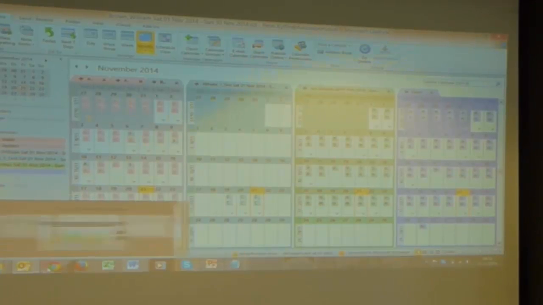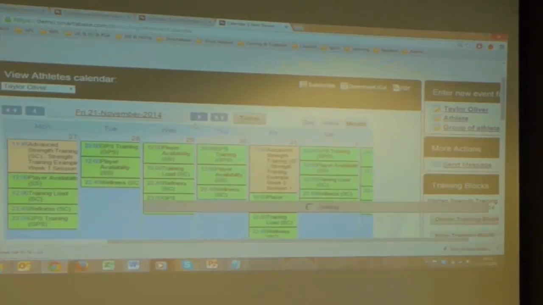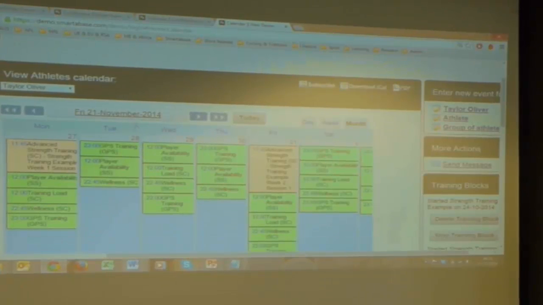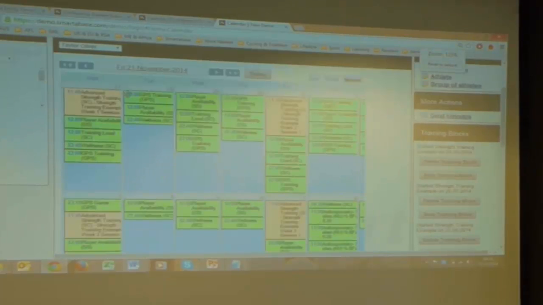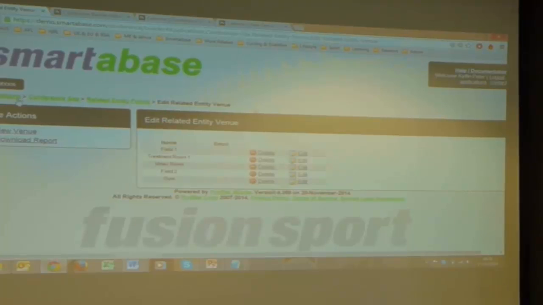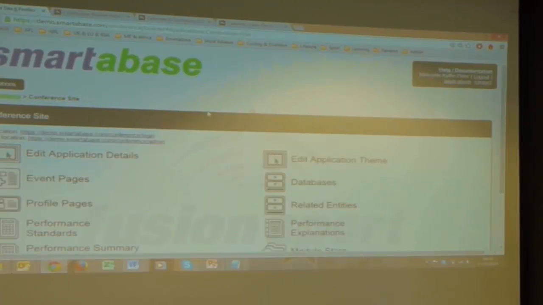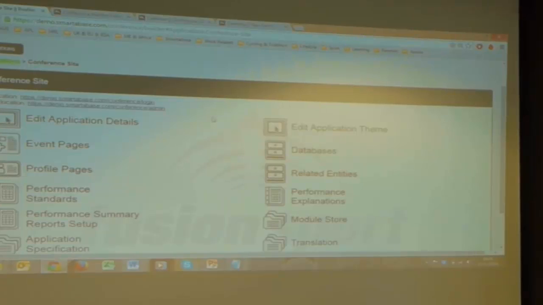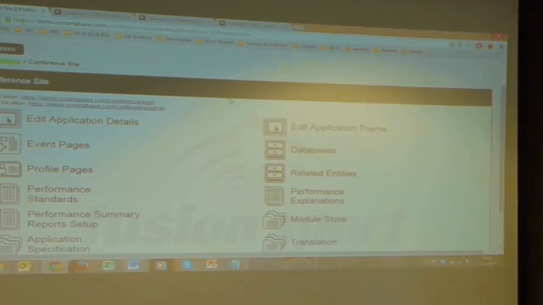Okay. So now if we go into the builder, into the main application, in the conference site, this is the one that you will all have been set up as builder admins in. What we're going to do now is build a simple scheduling type form. You've all got the keys in here, so feel free to tap along and try and be a little bit creative, with the name of your event or your particular entity.